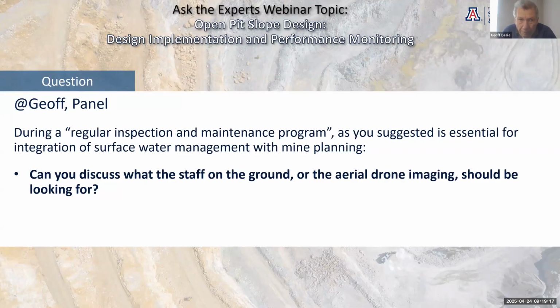To give you a few examples of that, there's one large instability that I'm looking at in a large open pit in Mongolia where they had rainfall. They got erosion channels due to rainfall, and they had a subsequent rainfall which they hadn't cleaned up the initial rainfall erosion channels, and the subsequent rainfall got onto the slope and created instability. So an inspection program in that case would have identified that the original surface water plan was damaged, and they would have sent the right equipment out to deal with it.